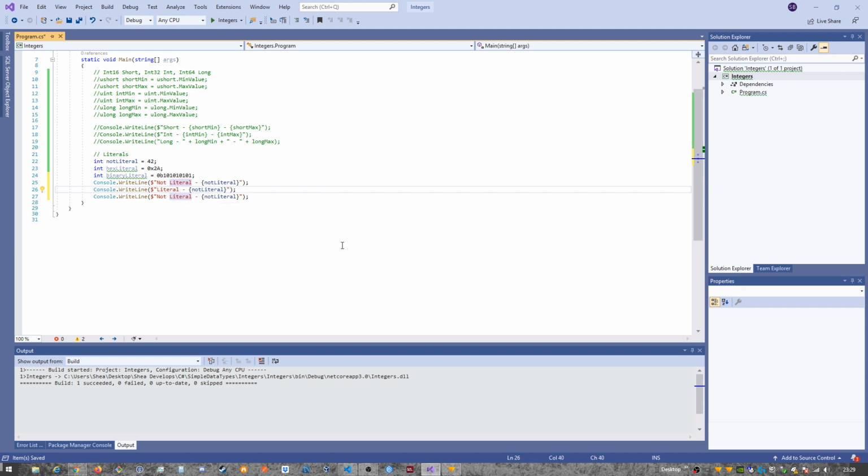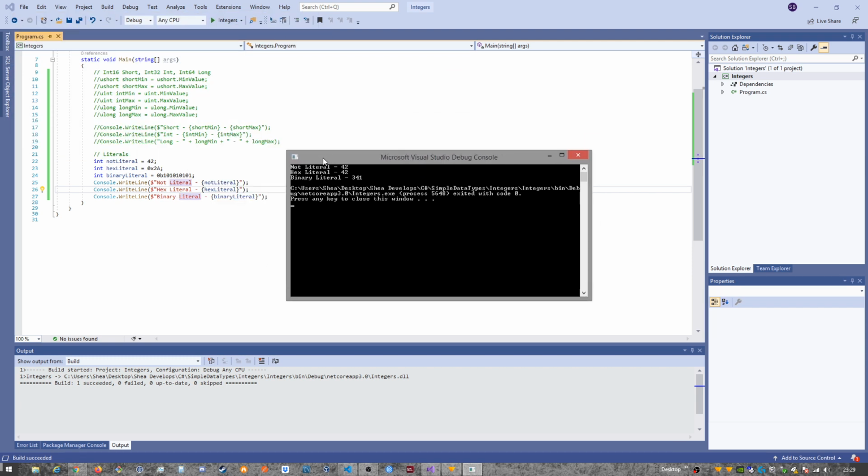This will be our literal hex, and this will be our binary literal. Alright, binary literal. Let's actually change this around so it's a little bit easier to read. Alright, so let's see what happens.